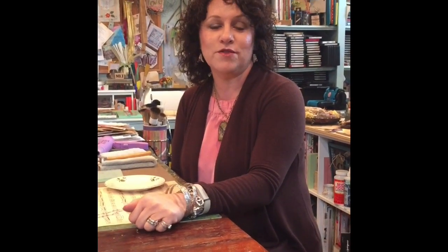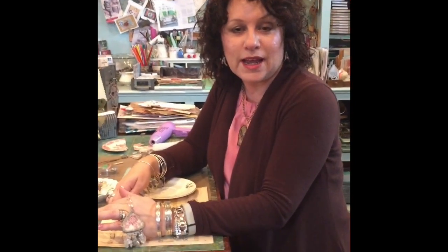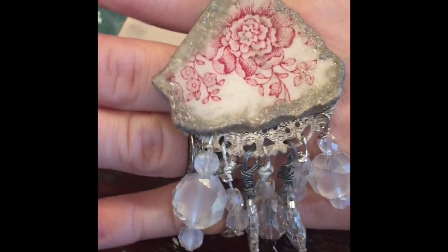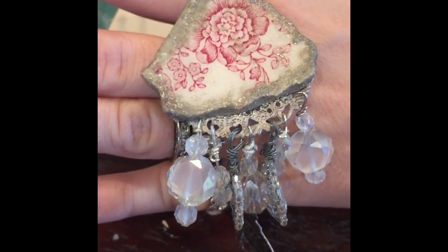I'm Chantel Johnson from the ICE Resin 2015 design team, and today I want to share with you a technique to create a soldered look using ICED Enamels. Before I show you the technique, so you can see what I've created and hopefully inspire you to create, here is our soldered look piece today. We're focusing on using chipped and broken china to create a beautiful soldered look necklace using ICED Enamels.